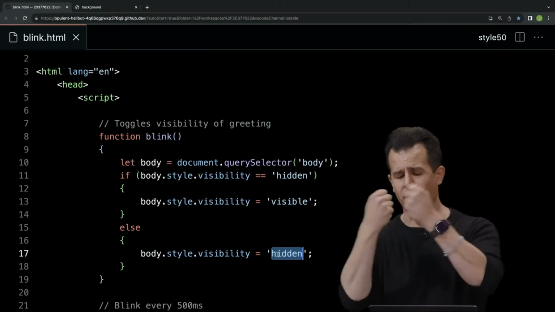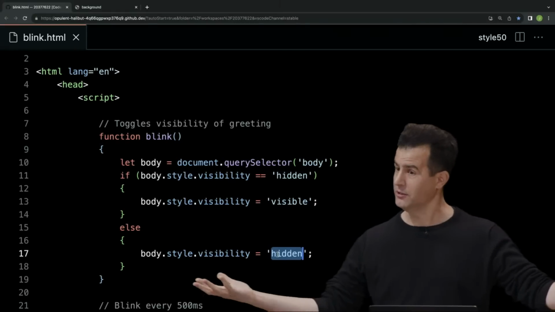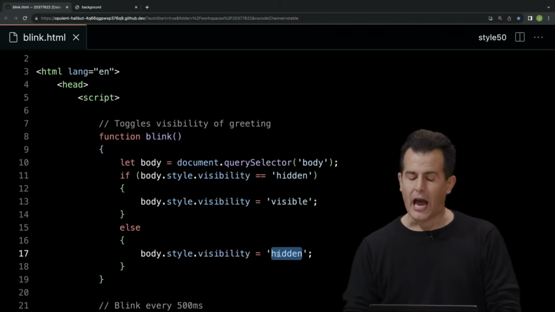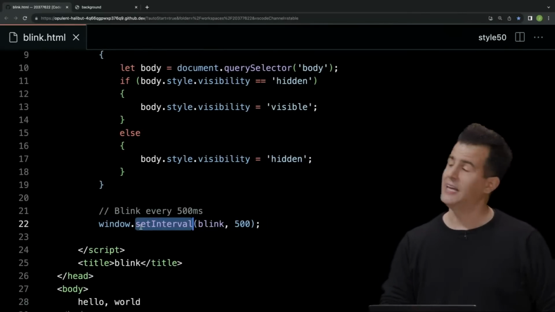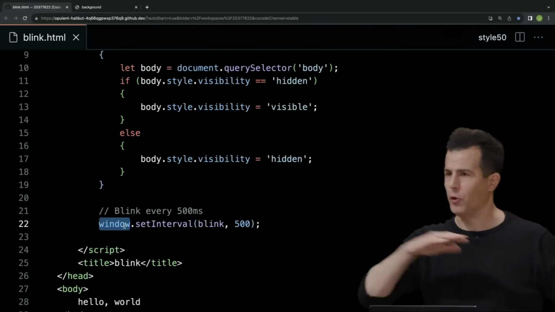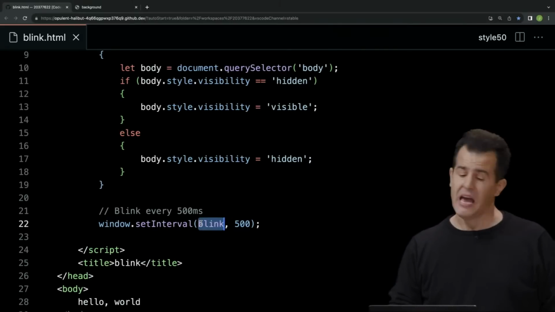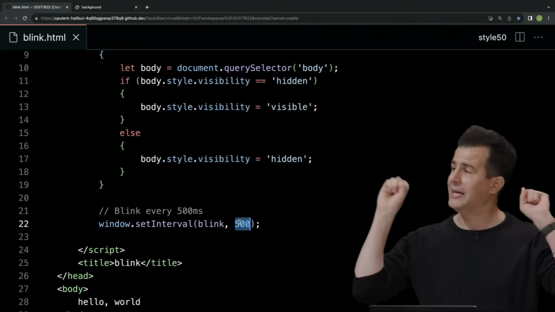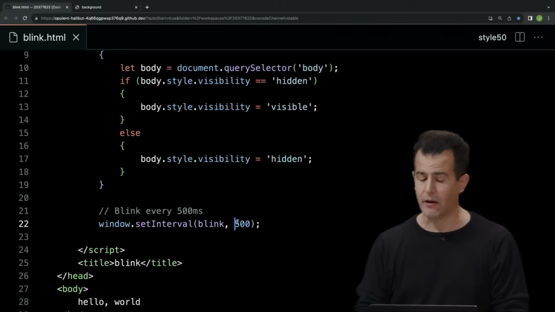And here, too, this is another one of these left-hand, right-hand situations. I do not know why the opposite of visible is not invisible. It is instead hidden. So again, arguably poor design, but this is what we have. How is this useful? Well, there turns out in your browser, there's a JavaScript function called setInterval that's associated not with the document per se, but the window, which is another global variable that you just get automatic access to in the browser, that allows you to call a function any number of milliseconds, again and again and again. So if I want my text to blink every half a second or 500 milliseconds, I just use window.setInterval to call blink every 500 milliseconds.